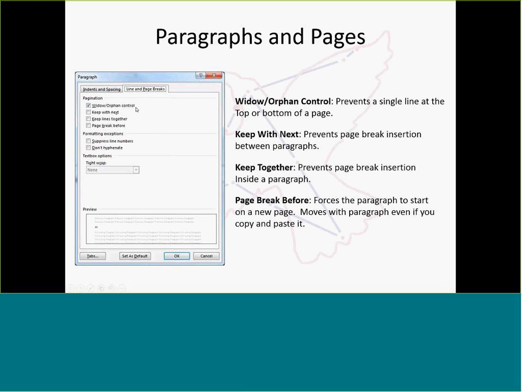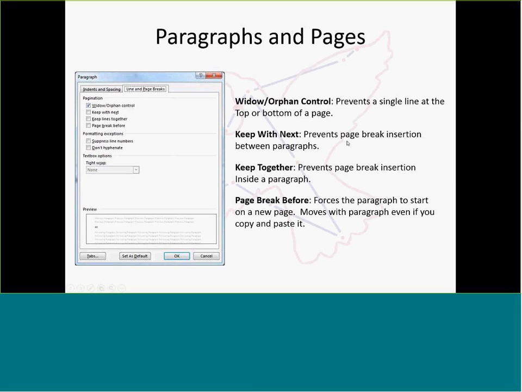To avoid that, you use this window, and this is where you tell Word how you want it to control your paragraphs. So first is the widow/orphan control, and this is usually turned on by default. What this does is it prevents a single line from being left at the top or bottom of a page. The bottom of the page would be a widow, the top of the page would be an orphan. What that means is if you start typing, you will end up with just a single line of your paragraph split off from the rest of the paragraph. It'll shift that line to the next page, or make another line come down, so there are at least two lines on the page.